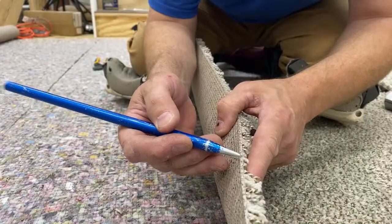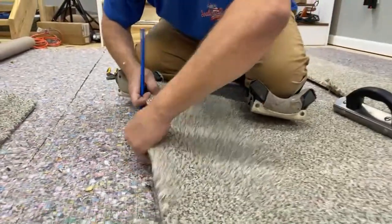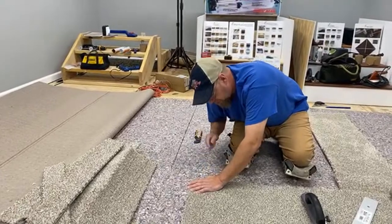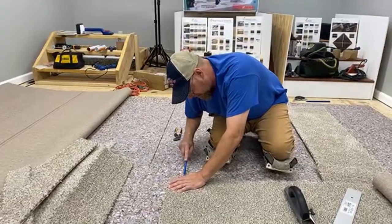So like I said, I was gonna give this thing the benefit of the doubt. I'm gonna find a row in it and attempt to make a cut like that. There is one plus about this, I guess. We'll take a look at it in just a second.